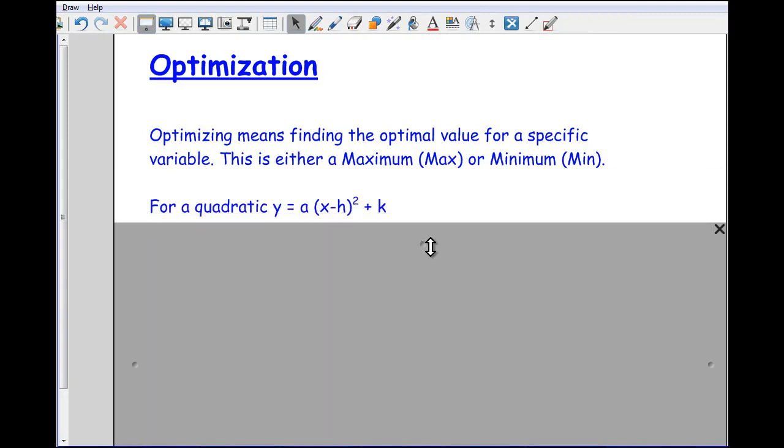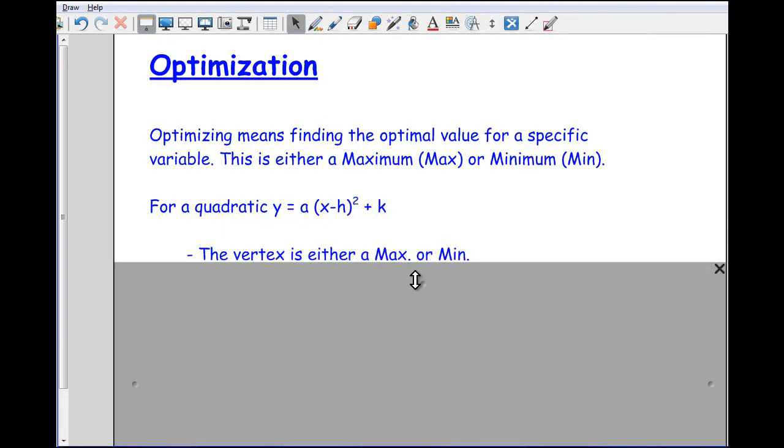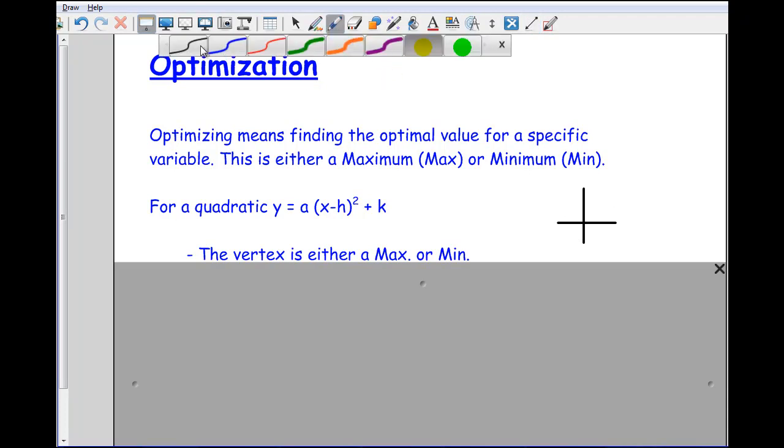Okay? So when you're given a quadratic in vertex form, y is equal to a(x minus h) squared plus k, the vertex can either be a maximum or a minimum. So you know what your parabolas usually look like. If you have an xy axis and you want to draw any particular curve, okay, sorry, it's a little sloppy. The vertex here is this maximum point. Okay, in this case that would be a max.